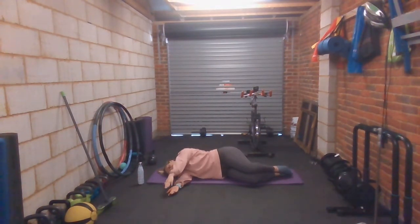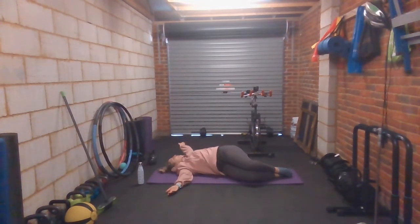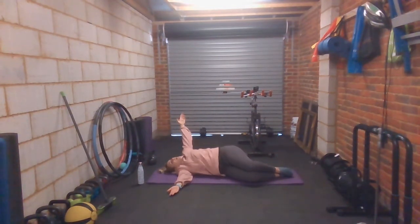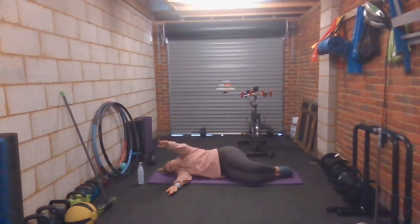Keep those legs glued together and grounded. You want to make sure that the twist is coming through your waist. The arm is nice and long. You're stretching from the fingertips all the way into your armpits. Looking at your hand for as long as you can, so you're promoting a good range of movement through your neck. Nice deep breaths.